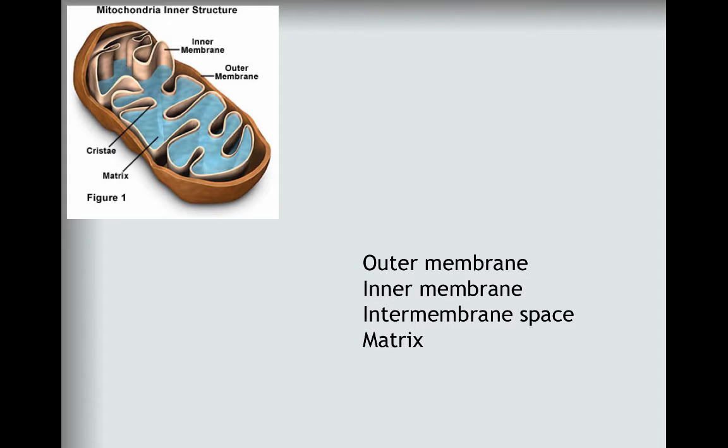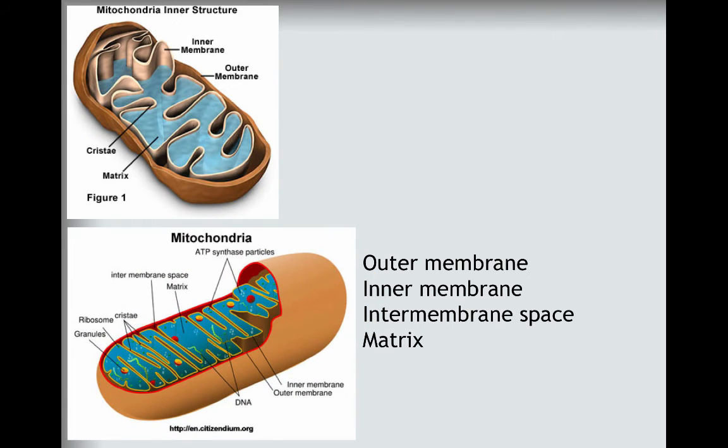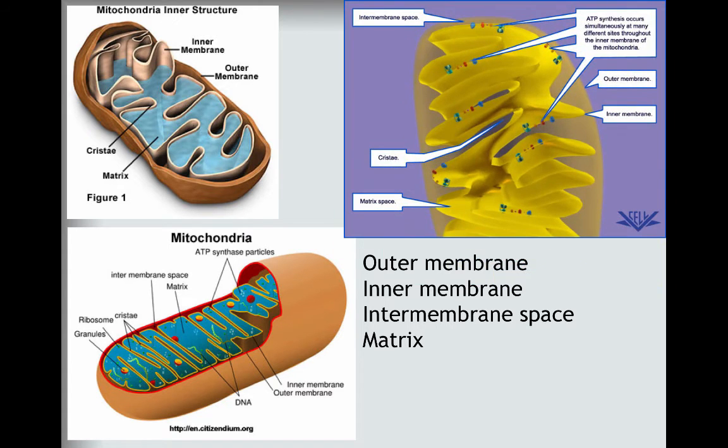This is a solution which is primarily water, but does have lots and lots of solutes dissolved in it, as you can see in this other diagram of the mitochondria. Here, the outer membrane is shown in red, the inner membrane is the highly folded gold line, and then again, the matrix, you can see here, has things other than water in it, lots of chemicals dissolved in there. And finally, here is a depiction showing primarily the inner membrane. And again, the very colorful things that you see there are the proteins that make up the electron transporters of electron transport, the proton pumps, and also the respiratory assemblies that are located there.